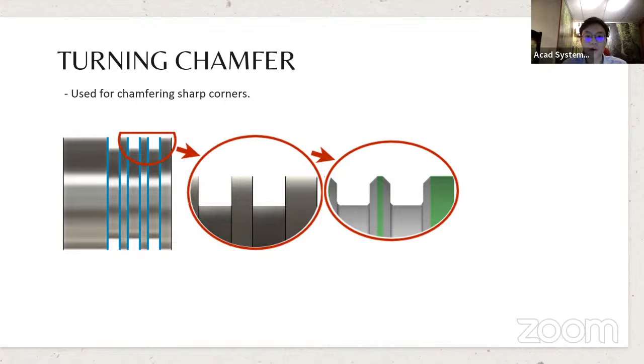So what we can use is turning chamfer. Also at times, our cutting tool is moving from left to right. So what if our chamfer is on the right side? You might have to use chamfer tools instead of turning profile to get the chamfer done.